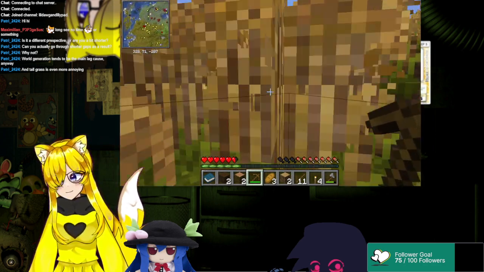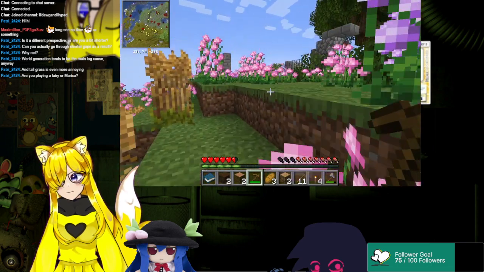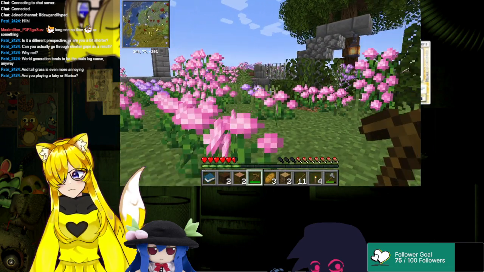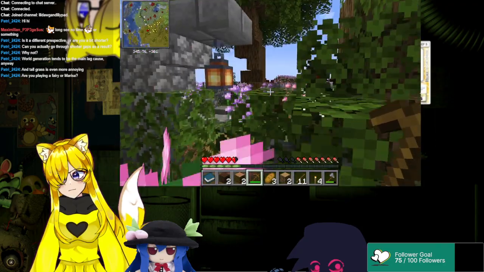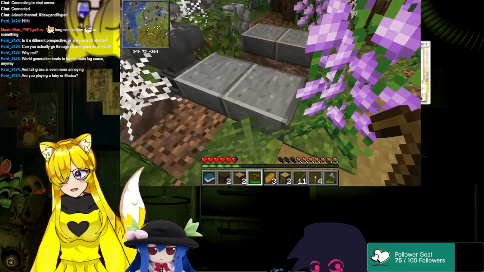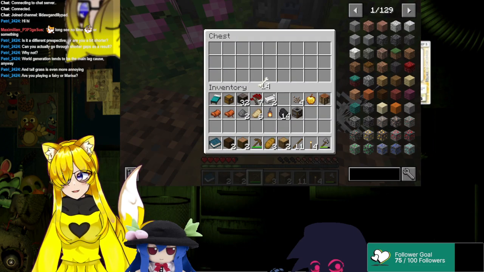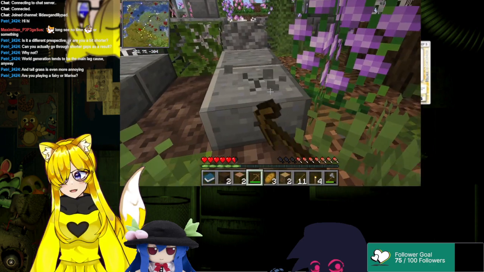There is something over there. I hope this is leading me out of the tall grass. Oh, this is one of the graveyards. Are you playing a fairy or Marisa? Plot twist, Marisa turned into a fairy. Got some bones.